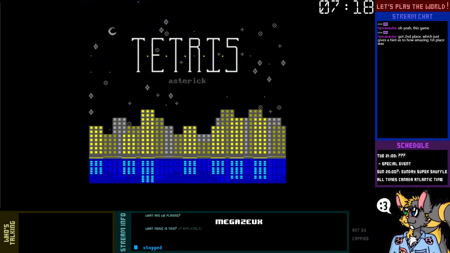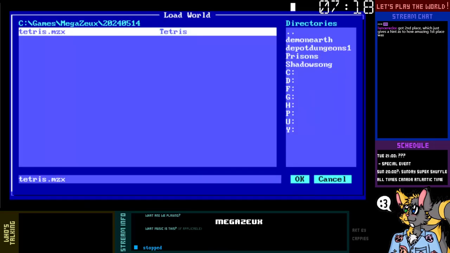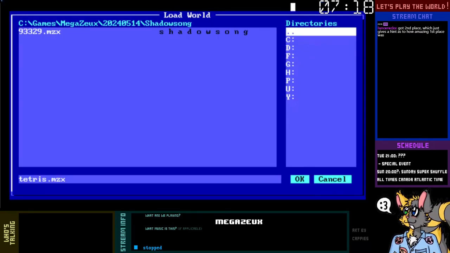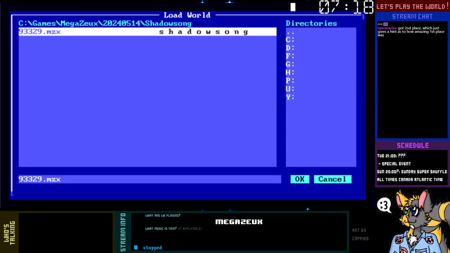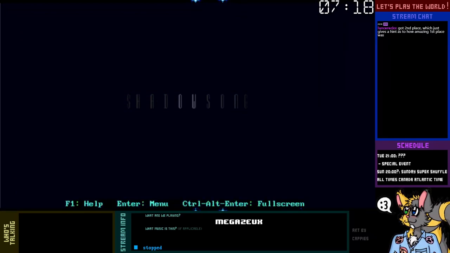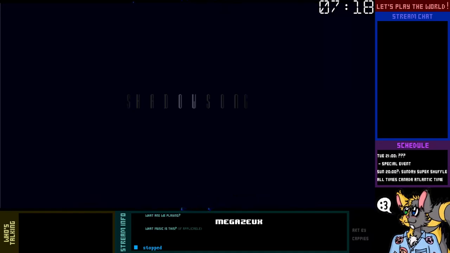Got second place. What got first? Is it in the gold collection? Yeah, I guess with the file name 93329, that's a sure sign that it wasn't a DAWS. Yes, Day of Zeux, if anyone's not familiar with it, is exactly what it sounds like.